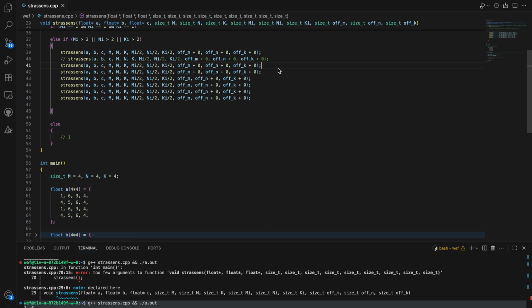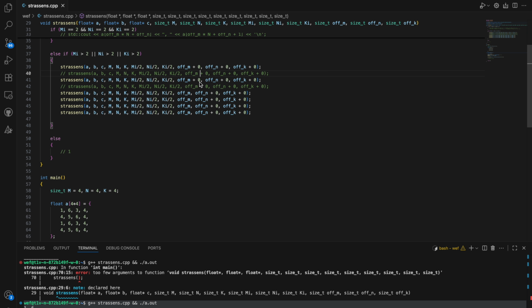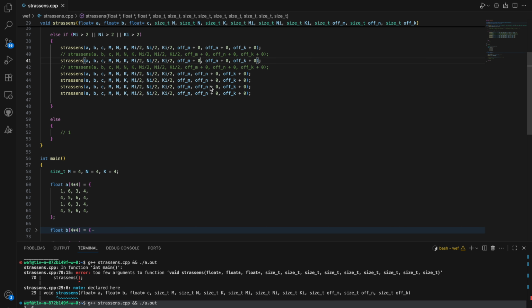okay, the way that I wrote it out might make it look confusing, but so 1, 2, 3, 4, 5, 6, 7, 8. Okay. So in 2 of the 8 cases, for A, we're going to be on the first row. So it's going to be an offset of 0 for the row. 1, 2, for 2 of the cases, right? And the same thing applies for the cases of C, right? So that's what I'm hashing down.